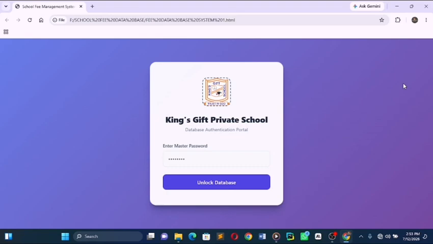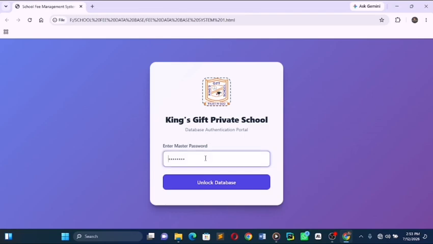Now today we are going to look at a software that helps most private schools or even government schools to track payment of school fee. This is a simple software that we created to allow you to have a database to track the payment of the pupils and the students. Very simple and easy. Here is a prototype of one of the schools.